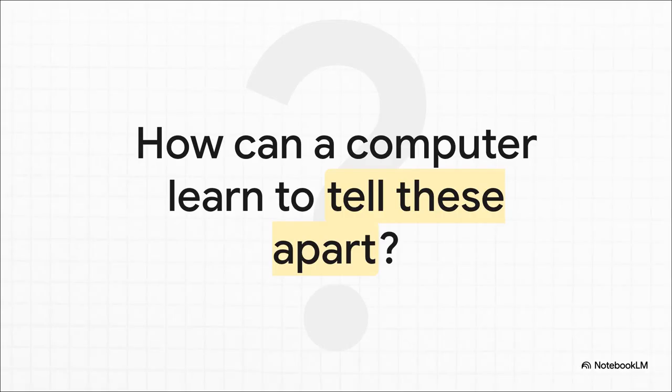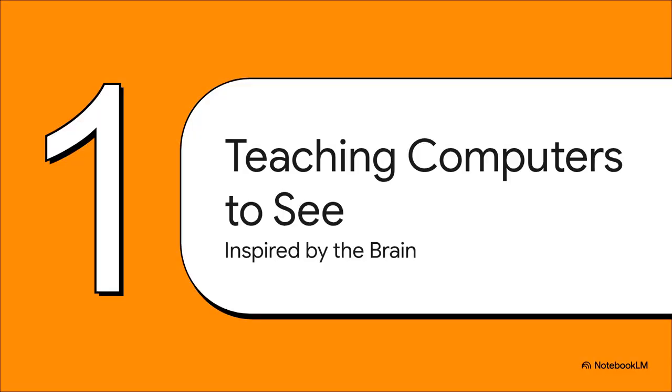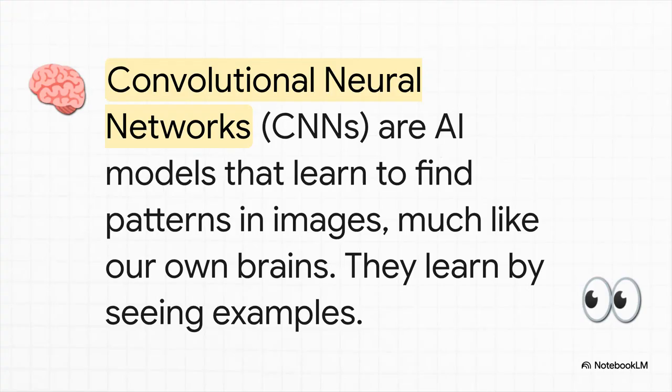So this is the core question, right? You can't just program a computer with rules like, if you see a brown spot, it's this disease. It's way too complicated. The lighting changes, the leaf shapes are different, the symptoms vary, it's almost infinite. So how in the world do you teach a machine to see the super subtle patterns that tell one disease from another? Well, the first part of the answer comes from a technology that's actually inspired by the way our own brains are wired. The answer is something called a convolutional neural network, or a CNN for short.